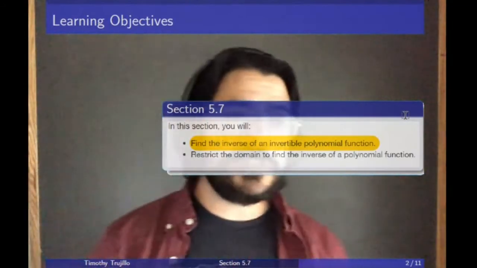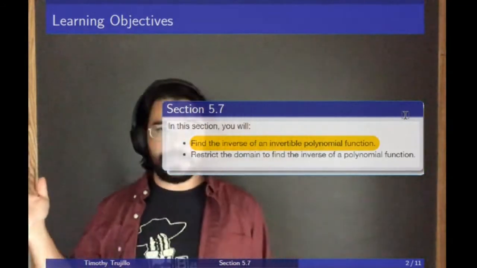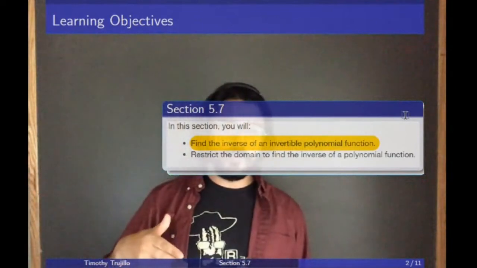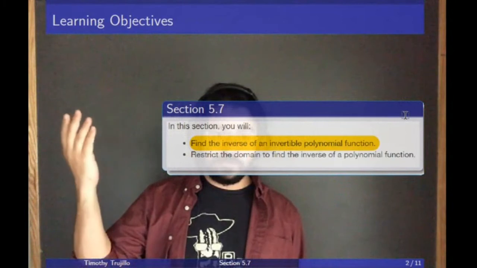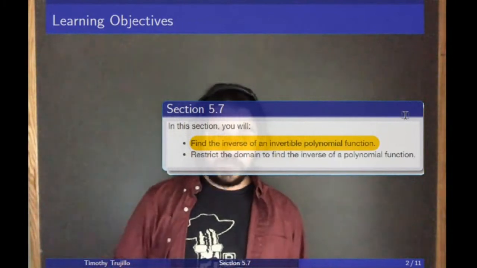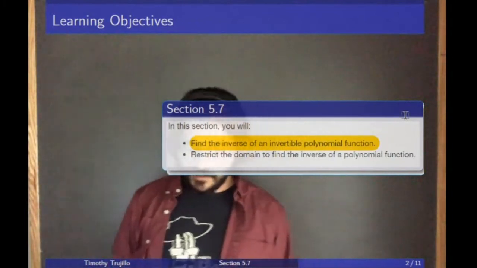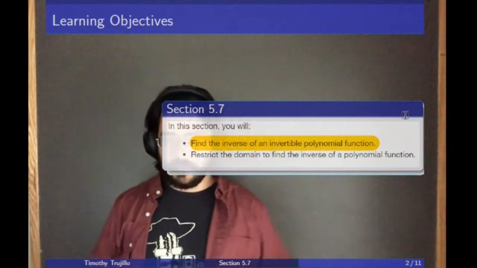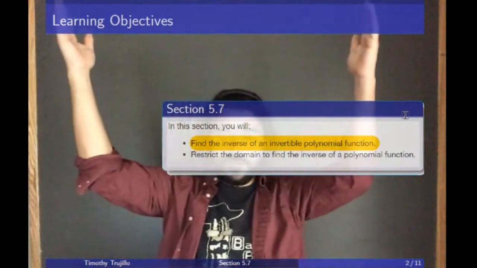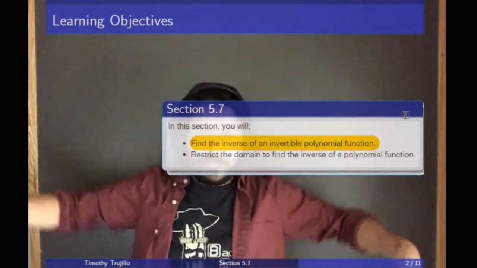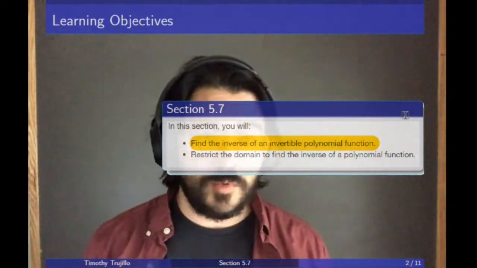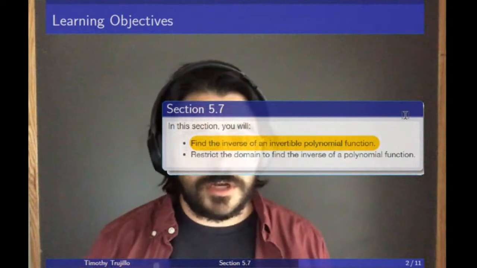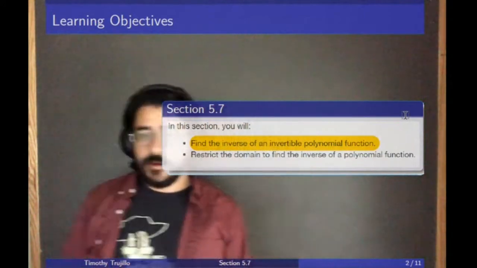And this already rules out a bunch of polynomial functions. So any polynomial function where the leading coefficient has an even power, right? So a polynomial of even degree will have the property that in the long run, the end behavior, both ends will go to positive infinity or both ends will go down to negative infinity, a lot like a parabola. And because of that, those functions will never be one-to-one. So they will always fail the horizontal line test, and there will not be an inverse.